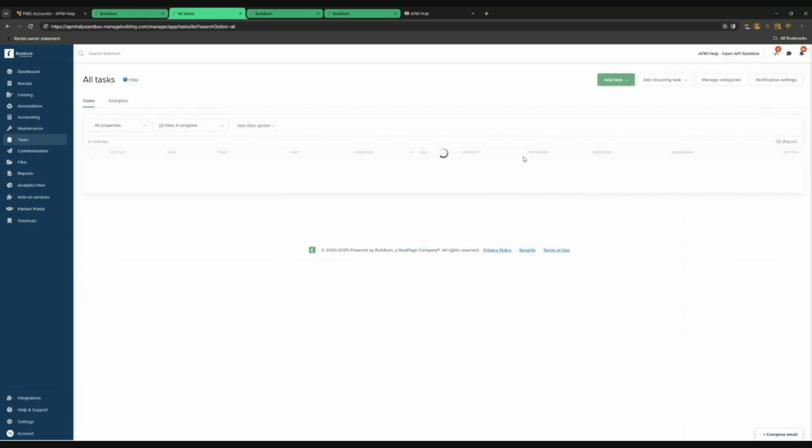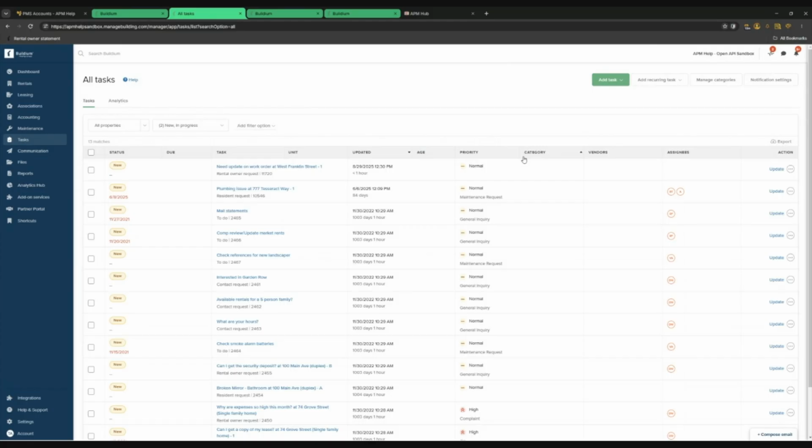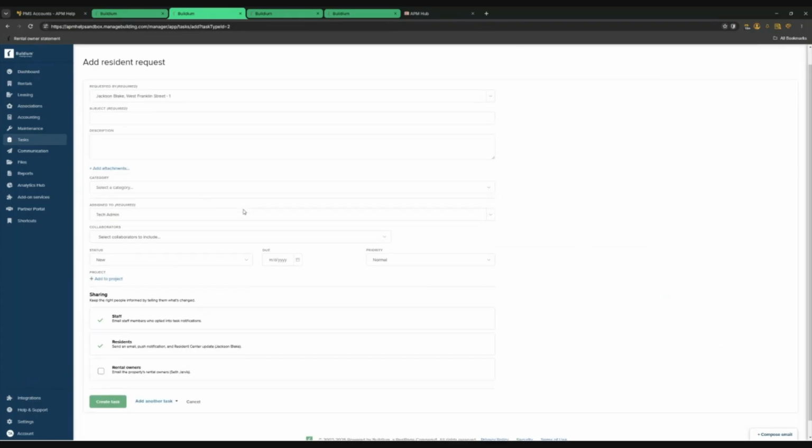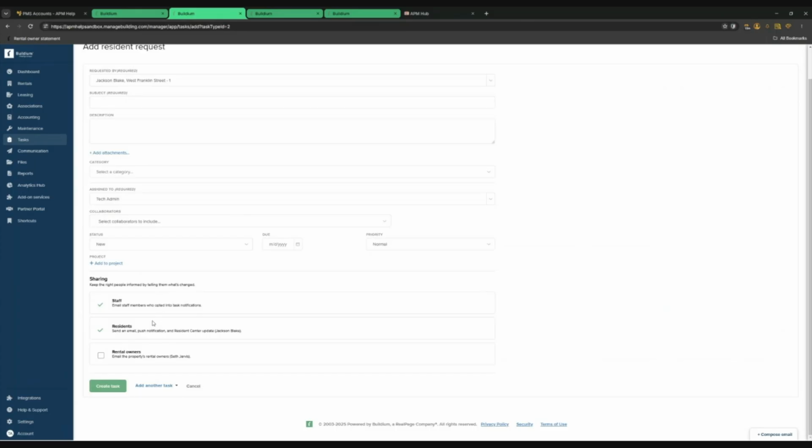Okay. So moving on to, if you need to make a task manually, you can certainly do so. So if someone's having a hard time submitting a maintenance request or any sort of request by any means, and they just don't know how to do it, or they don't have access to it, you can certainly do it for them by just simply coming to the task page and clicking on add task, and I can put it as a resident request, rent owner request, and I can fill it out for that person. So that's certainly an option if you want to do that, okay? And then you just fill out the information from there. And once you do create it for them, like if I created a request for a resident, it would email them automatically just to let them know I've created it for them.